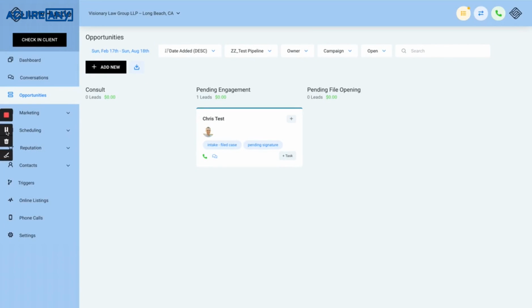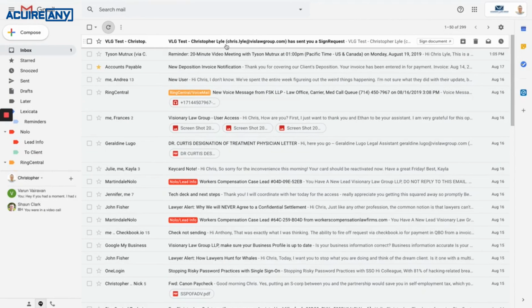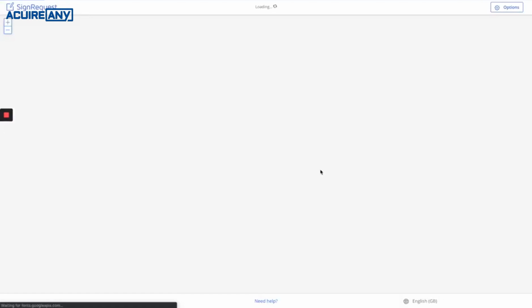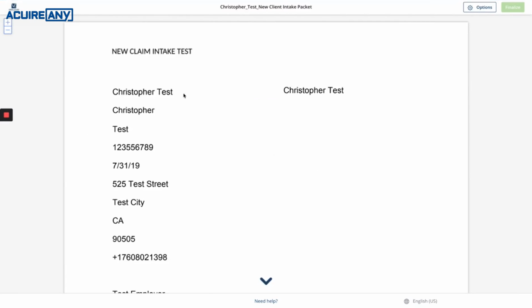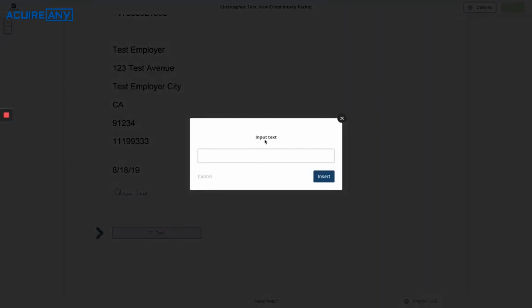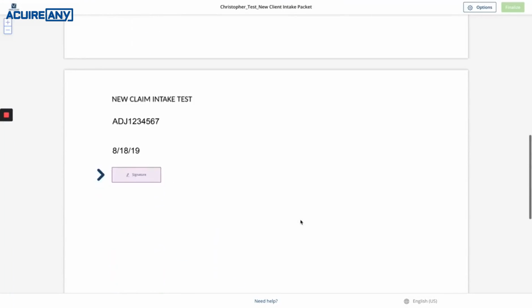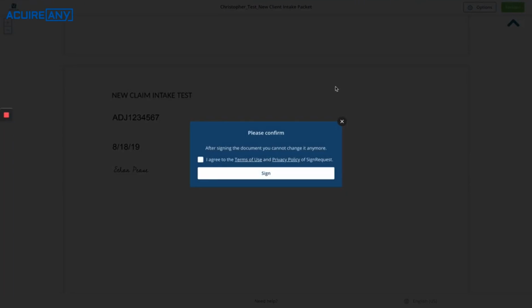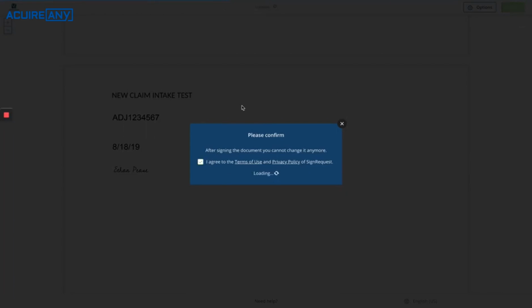Actually, let me just pause it for a second and I'll come back. All right, it actually came back in. Now you can see that I have an email in my address, since I'm the person who's going to be countersigning after the client signed it. Review the document. You'll see this is the person who signed earlier, and now you're countersigning the document. This is not the signature, this is just a test field for the inserted text field. This is the signature. So we'll put my partner's name in there, and then finalize this document, agree, sign.